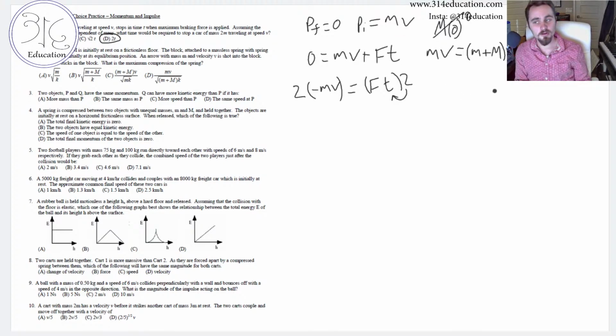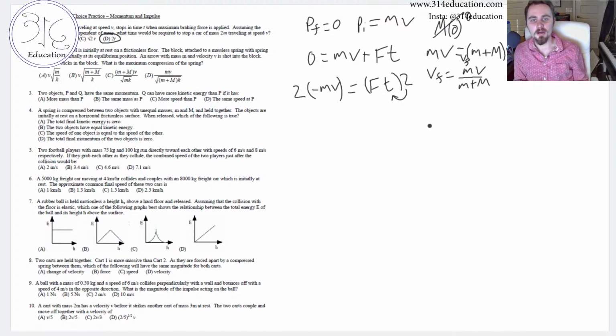And so now we can solve for this v final in terms of our original velocities. That would be by dividing by big M plus little m. There's a v final up here. That's okay. We'll put a v final here. There you go. Can you see that? Okay. So v final times little m plus big M, that's our mass times velocity. I'm going to X that one out. So that means our v final is just going to equal mv over little m plus big M.